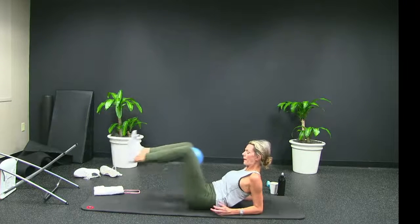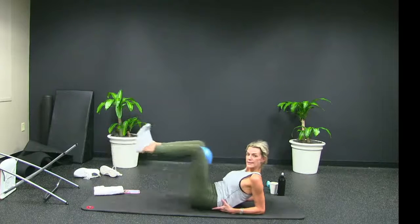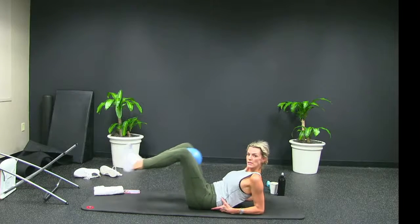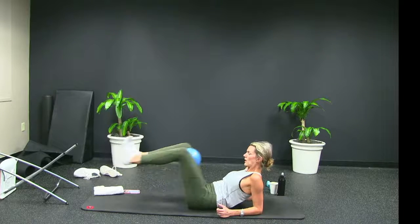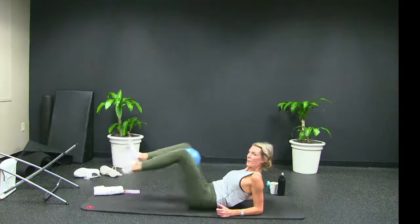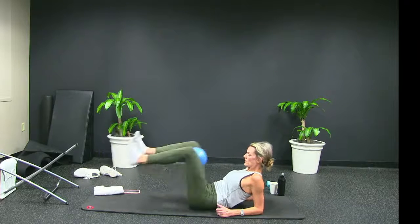We're going to pop up after this. Keep pressing your back into the mat so you're kind of scooping out those bellies. Don't let those bellies relax. 4, 3, we're going to pulse it. It's not pretty, but y'all stick with me.